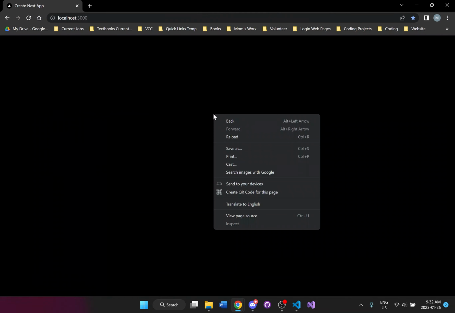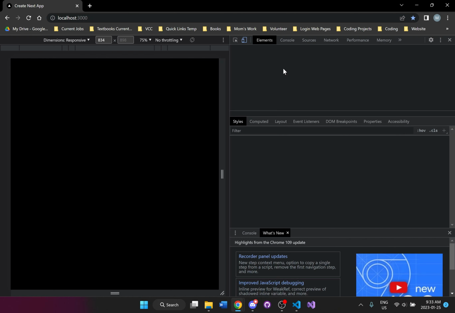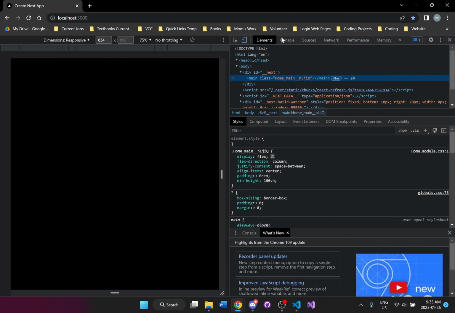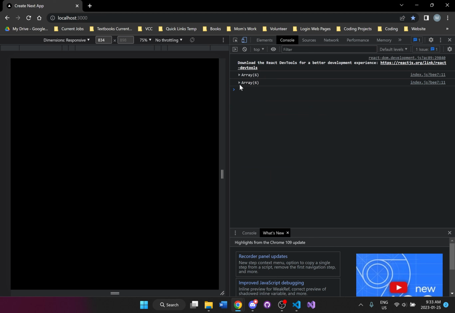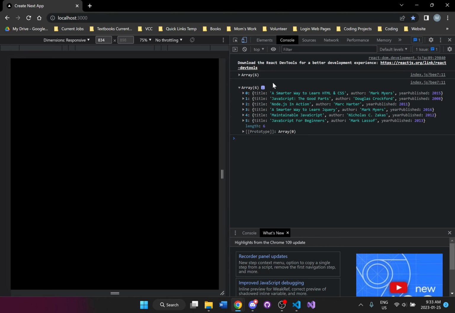So if we go to the console here, we inspect our browser. In the console tab, we should see the data that we have console logged. So you could see here in the console, we could see array 6, and you can see all of our data that we've set up ourselves. Now we want to see how we can actually grab this information, but you could see it's set up exactly the same way, just like how I've done it in previous videos. It's the exact same method in order to loop through all of this information. So let's go back to our code.